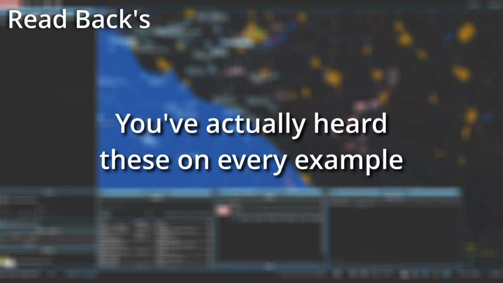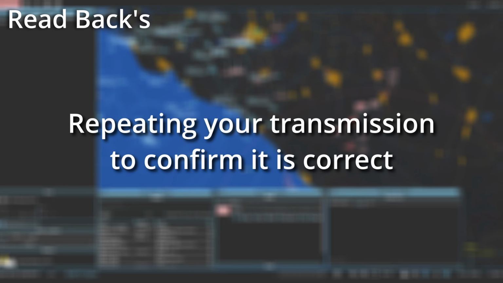Readbacks are an entirely optional thing that most aircraft talking to you will do. A readback is simply the aircraft reading your transmission to them back at you, often abbreviated to make sure that they understood everything that you said to them.